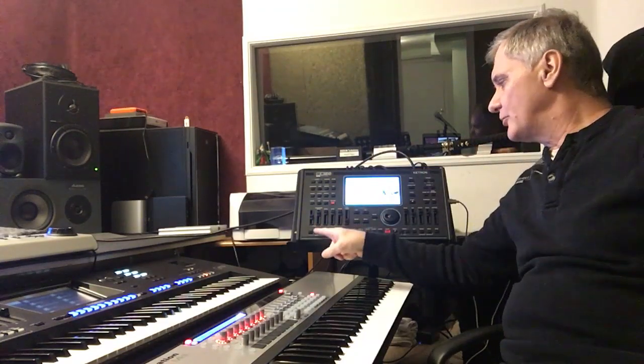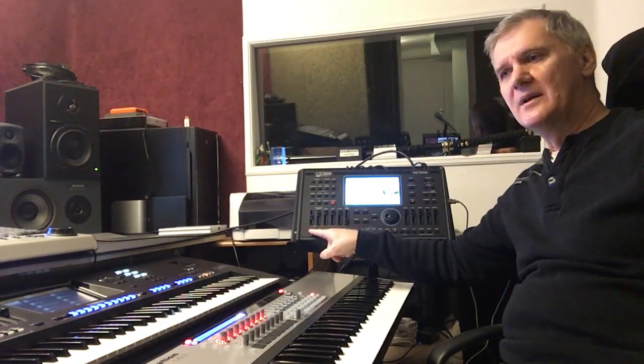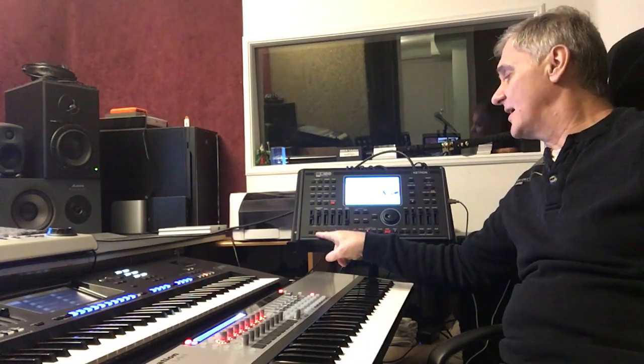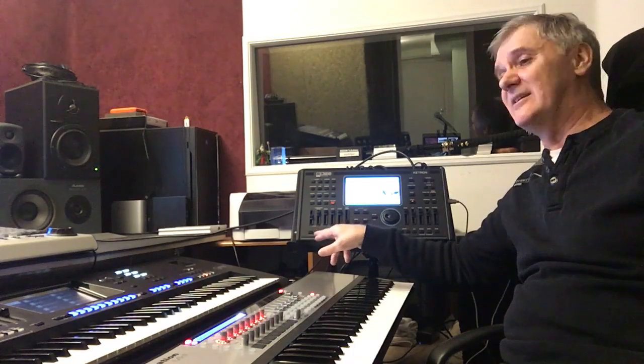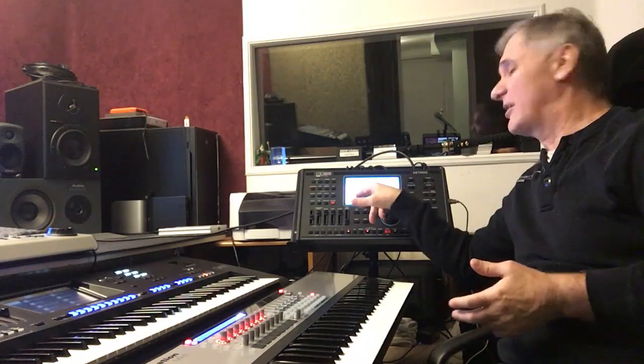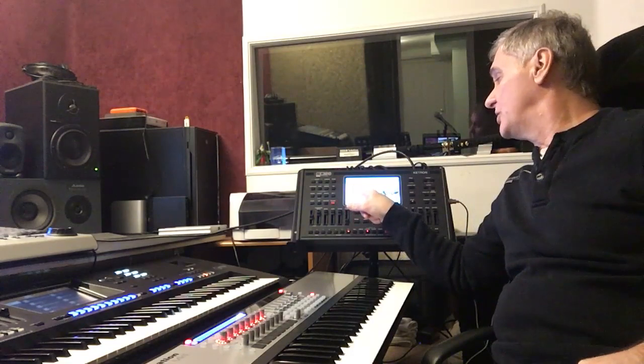And another thing, if you play on Korg PA4 or Genos, you can play intro 1 and right away after intro 1 you can play intro 2. You cannot do that here. If you play intro 1, it will jump right away to variation or ending instead of intro 2. In any situation, you cannot play intro 1 and after that intro 2. That is not possible. I tried everything, stopping, re-intro and everything, and nothing works. So that is connected to this button.